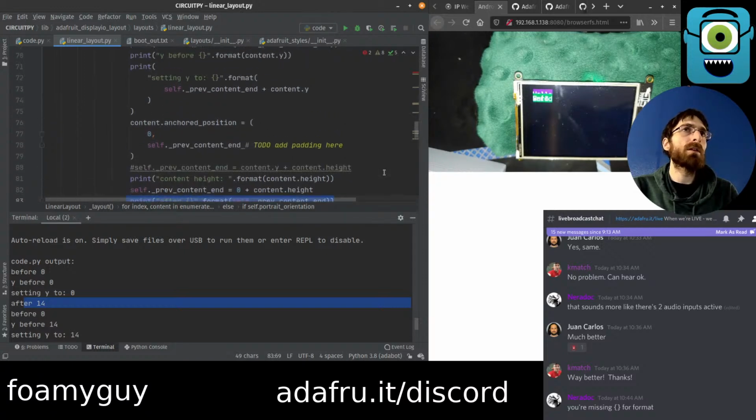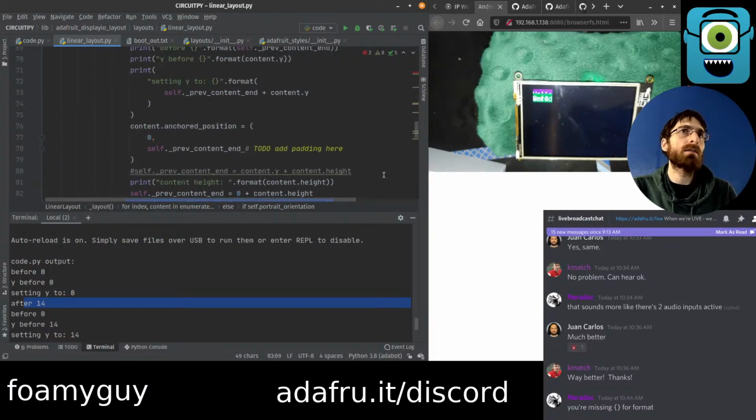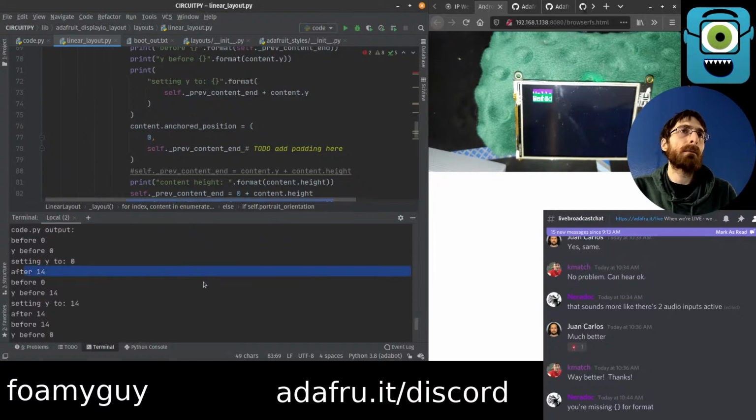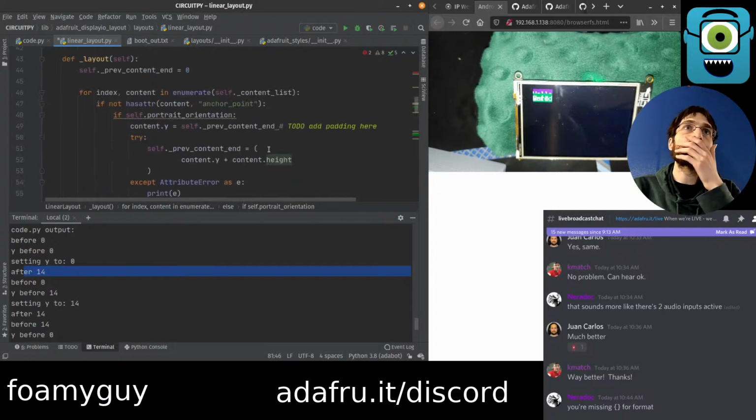Why do we not get content height? Missing format. Thank you. Did I mess that up somewhere else too?